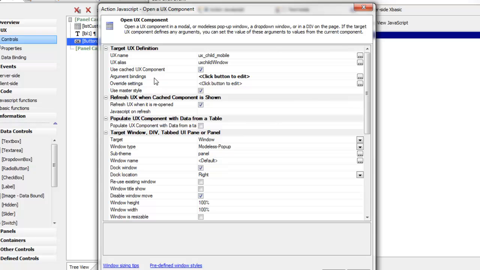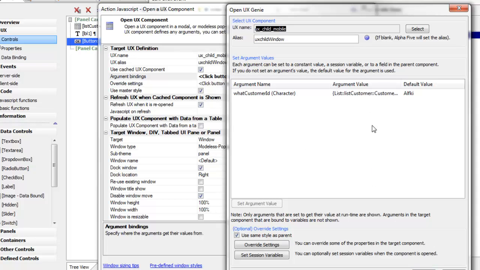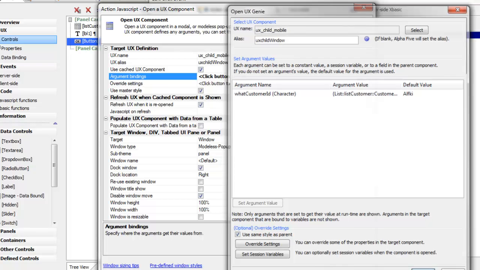We're going to be using the cached version, which means that it's going to display very quickly, but we are going to need to synchronize it, which means we're going to need to reset the argument binding to the current value of whatever is selected in the list, and then refresh the list control inside the child component.